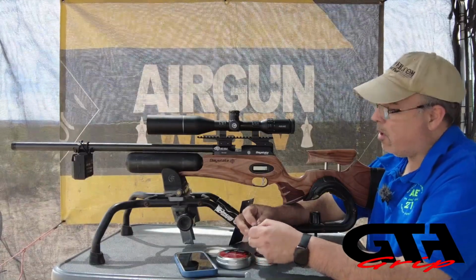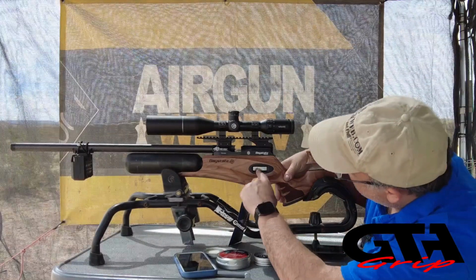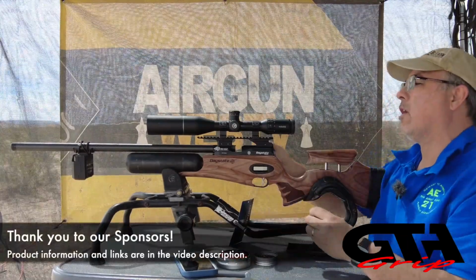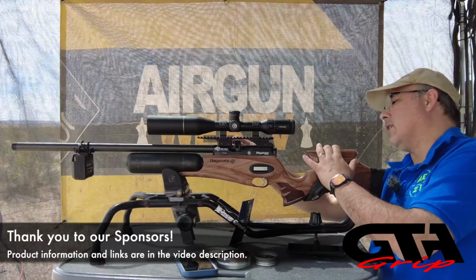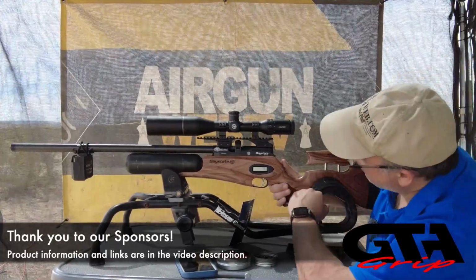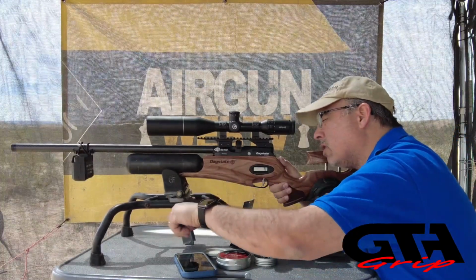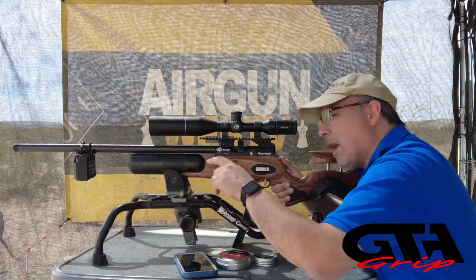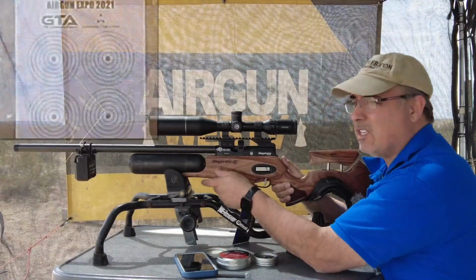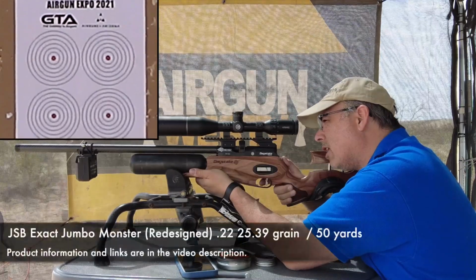All right, so on the little screen here, if we open this up, it's going to tell us our pressure at 249 bar. We're on high power. It even has a shot counter. Since the last time I cleared the shot counter, we've put 91 shots through it, which is kind of cool. Safety's at the back. Let's take our first shot. We're on high power at 50 yards. I've got my camera back here with me because I don't want to get blown over by the wind. If that's a little fuzzy, I apologize, but I'm zooming in all the way to 50 yards with it. Okay, first shot here.